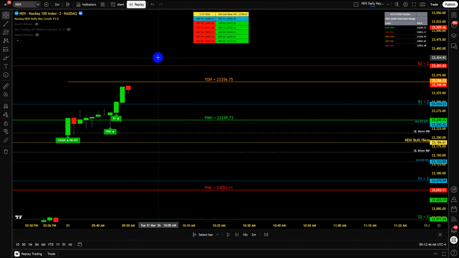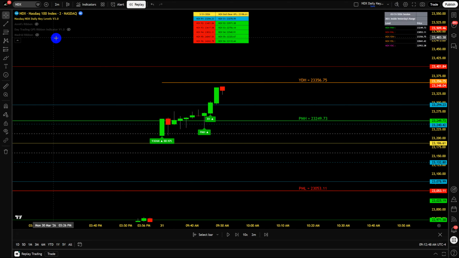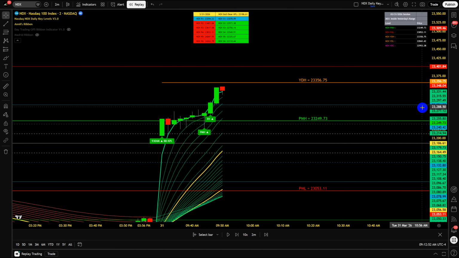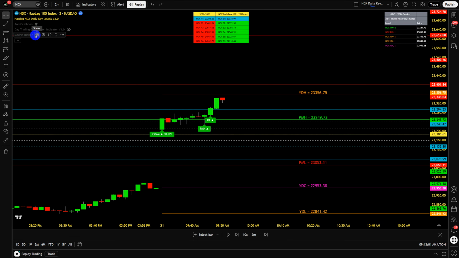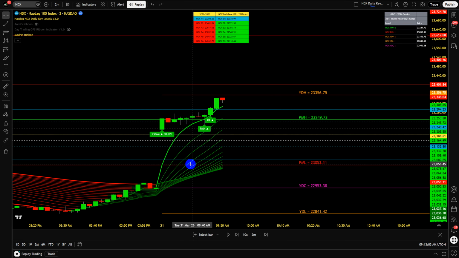So again, we're looking for confluence. As you can see here again, this was a very large gap up, and this is how the regular ribbon looks, or the Annie's ribbon. You have the Madrid ribbon.